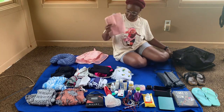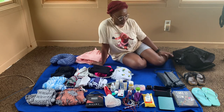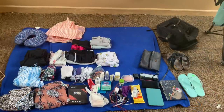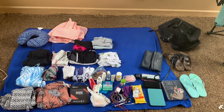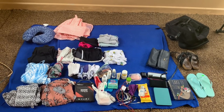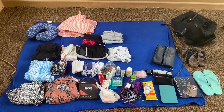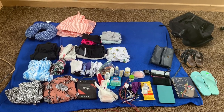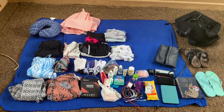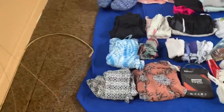I will be using packing cubes to help keep me organized during the trip. Let's go through all the items that we have. So this is all that I am taking with me. I will be going to the East Coast — Philadelphia, D.C., that type of area. It will be in June, so it's going to be summer, so I don't need a lot of layers. We'll just go down the list and see what we have here.